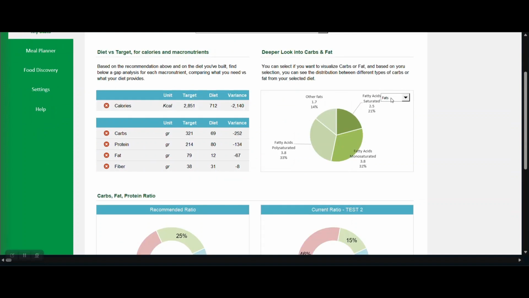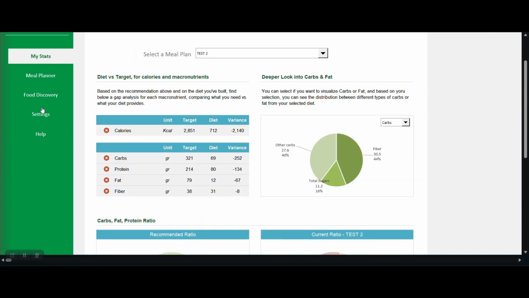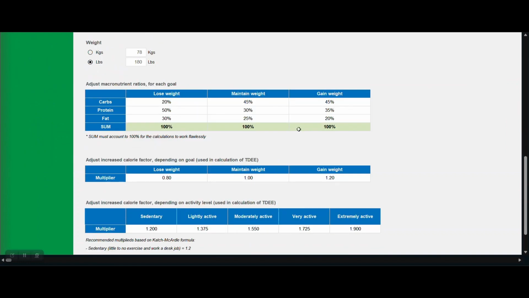You can also have a deeper look into carbs and calories. Right now it's selected as fats, but you can check here carbs, and it changes. And finally, you have the ratios. So in macronutrients, you have a recommended ratio, which is based on what you have added in settings. So if I go back to settings, you will see here, these are the ratios based on the goal you selected.